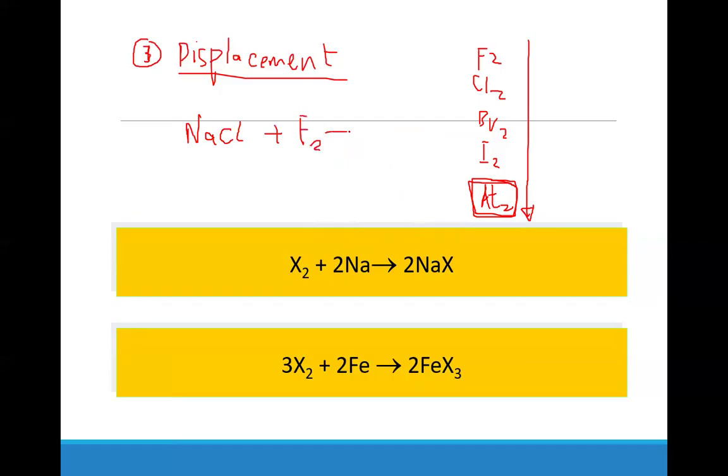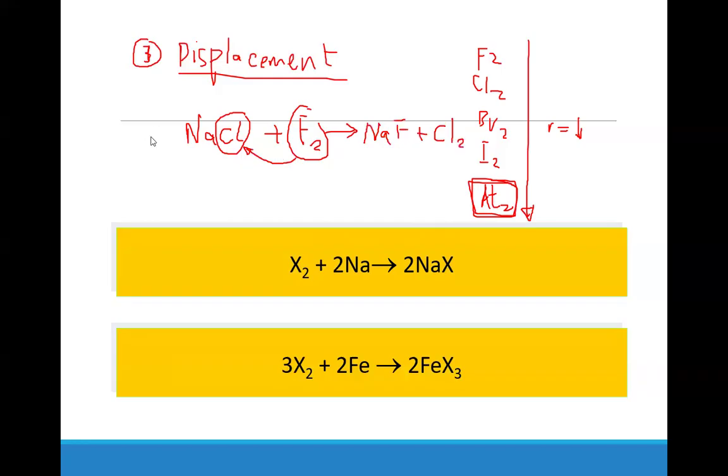अच्छा, tell me, is chlorine more reactive or fluorine? Maham, remember, reactivity is decreasing down the group. Fluorine is more reactive. Yes, fluorine is more reactive, right? So fluorine has a tendency to displace this chlorine from its compound. So it will just snatch away the sodium and will form sodium fluoride, right? It will form sodium fluoride and will liberate chlorine, right?